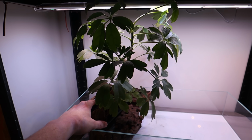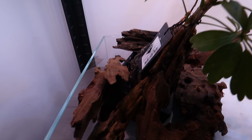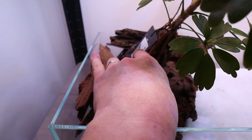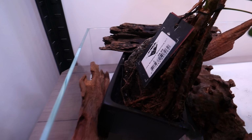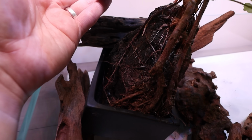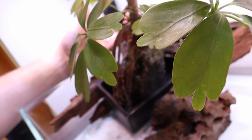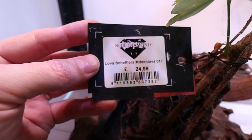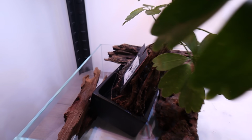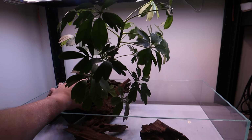Now it's a bit bright, it's a bit weird, but this is a tree that I found in a garden centre. Now if you look, hang on, move some of my escapey stuff out of the way. There. It's actually growing on a piece of lava stone with all its roots growing down over the lava stone. If anyone wants to know the name, that's it there. Lava Schefflera.